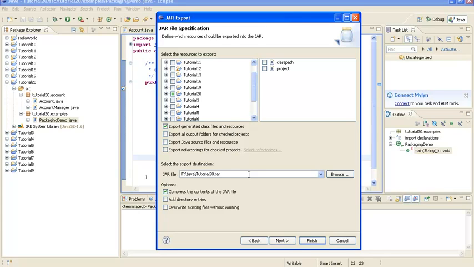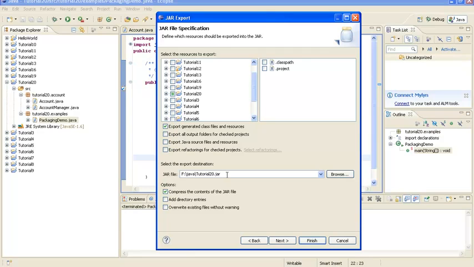The first checkbox is to compress the contents of the jar file. Let's check this. In this text box, we can specify the destination of our jar file. The directory that we have is F drive followed by Java folder followed by the file name, that is tutorial20.jar.